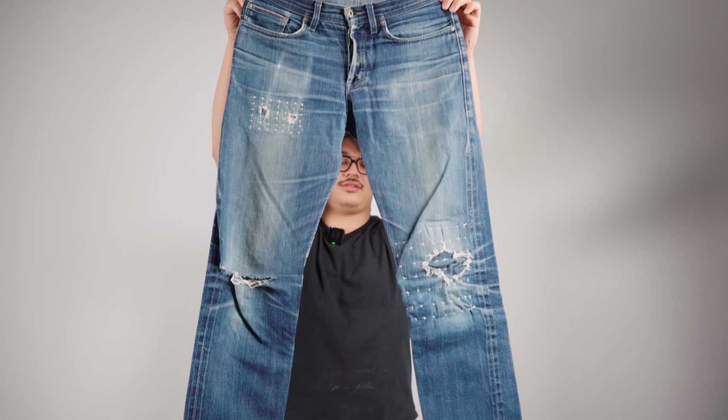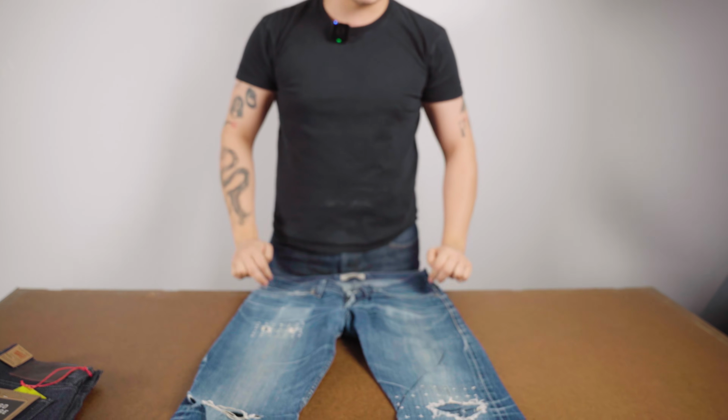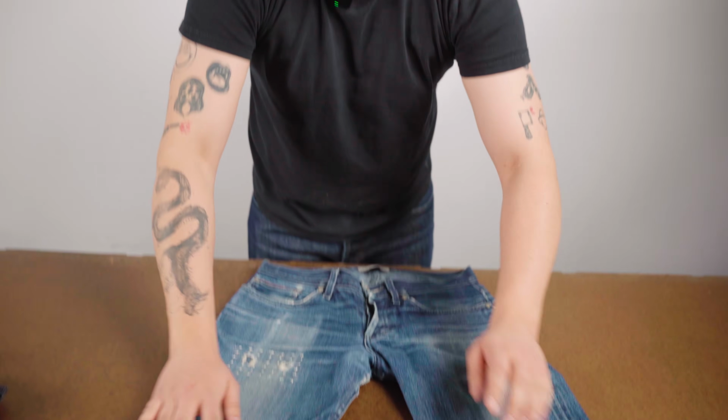Now look at that. Seldom do we get the Sashiko repairs here in-house, just because usually when you do it, it's a labor of love, right? So what do you do with that? You want to keep it, repair them, maybe even get some boro if you do enough. But this particular customer decided to return them back to us. Shout out to them. Looking at the way these jeans are shaped, these are worn low-key kind of tight, but I respect it. Here we go.